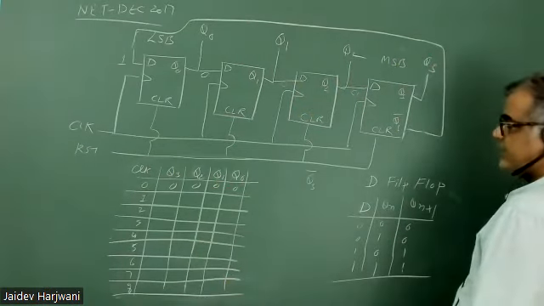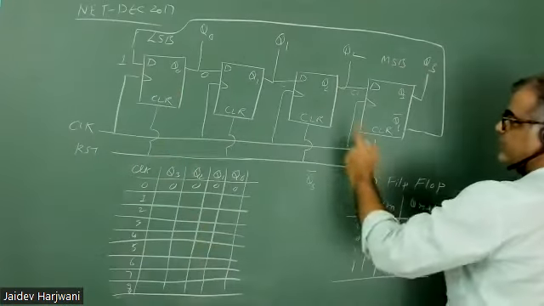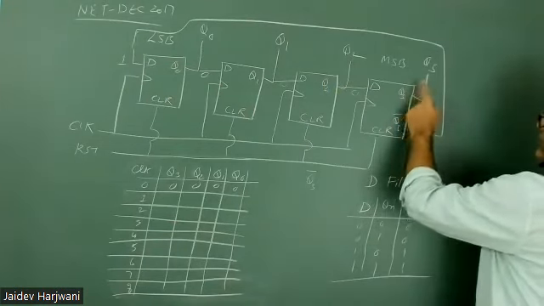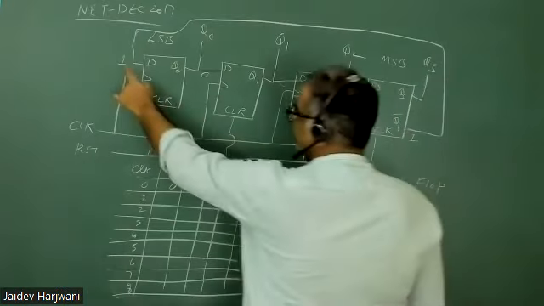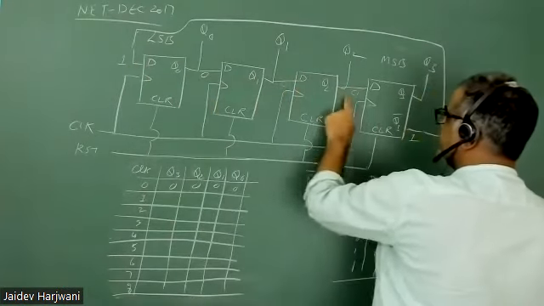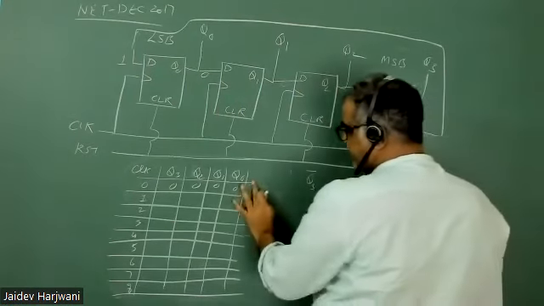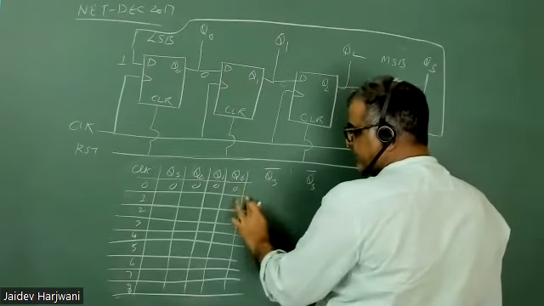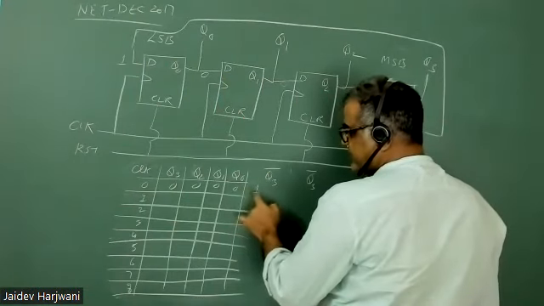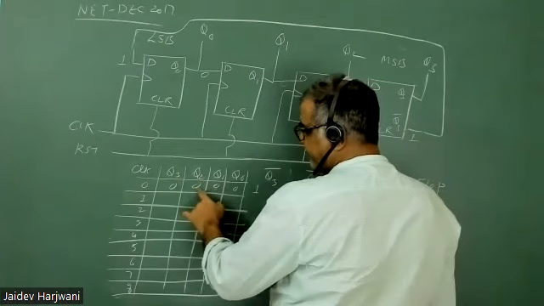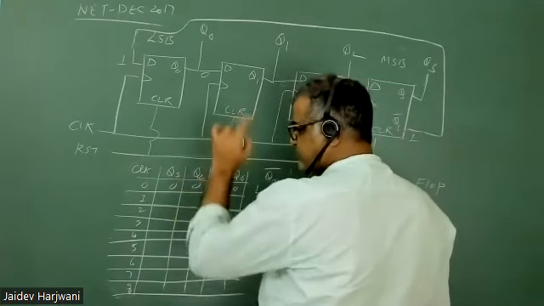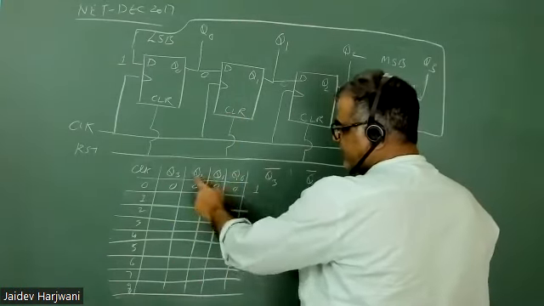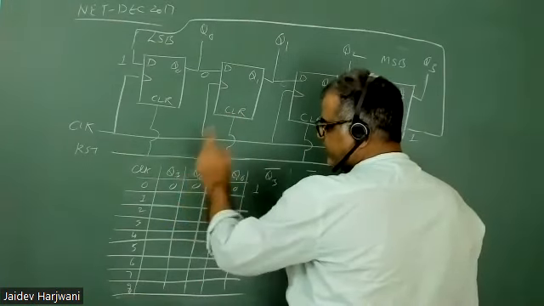Now you can see that these are all D flip-flops, and the input of the first flip-flop, Q0, is connected with Q3 bar. So if Q3 is 0 in the beginning, Q3 bar is 1, and this 1 is the input here. Similarly, 0 is the input for the others. So Q3 bar is the input for Q0, Q0 is the input for Q1, Q1 is the input for Q2, and Q2 is the input for Q3. So initially, before the pulse arrives, the D value for the first flip-flop is 1, and for the others it is 0.